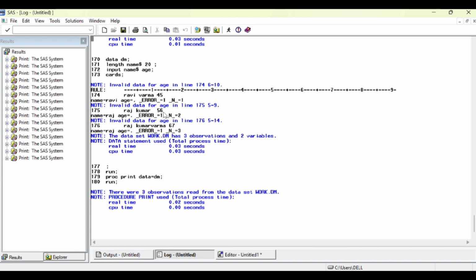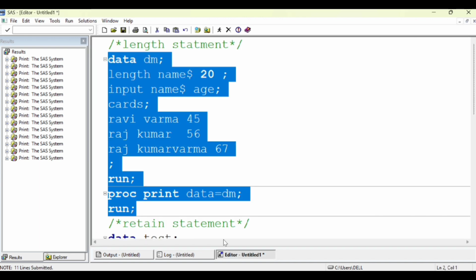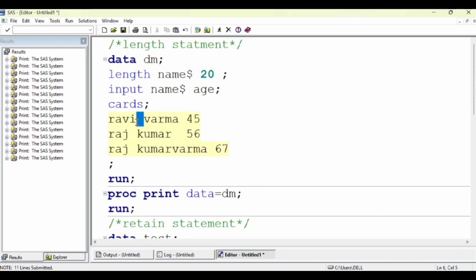Something it is saying: Ravi space Verma means error is equal to 1, null is equal to 1, it is saying. So when the name is separated by a space, we will not use the length statement. Clear?